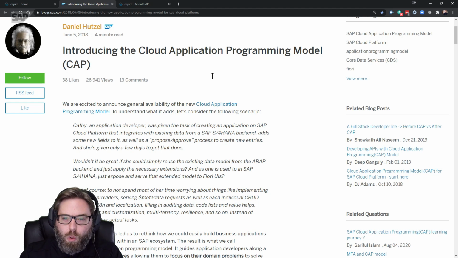We looked at what was so valuable about ABAP in the ERP and now the S4 application environment. And it was really the fact that everything about ABAP is designed so that the application developer can focus on their domain issues and solving problems for their business, but not spend so much time in the underlying technology to implement that.